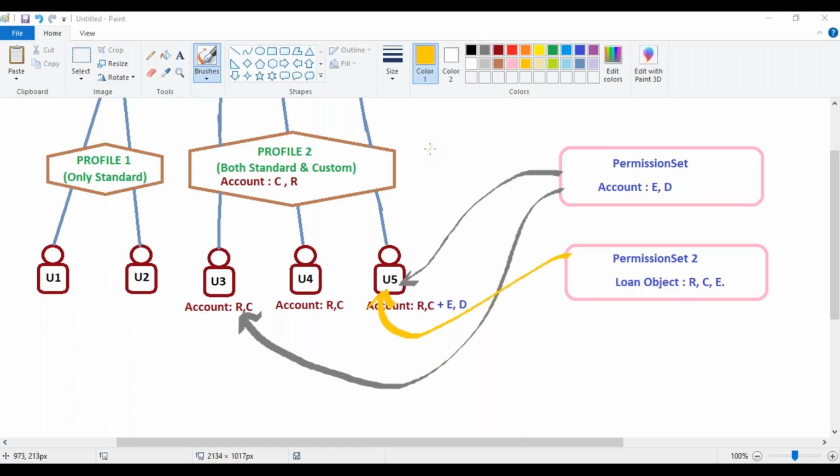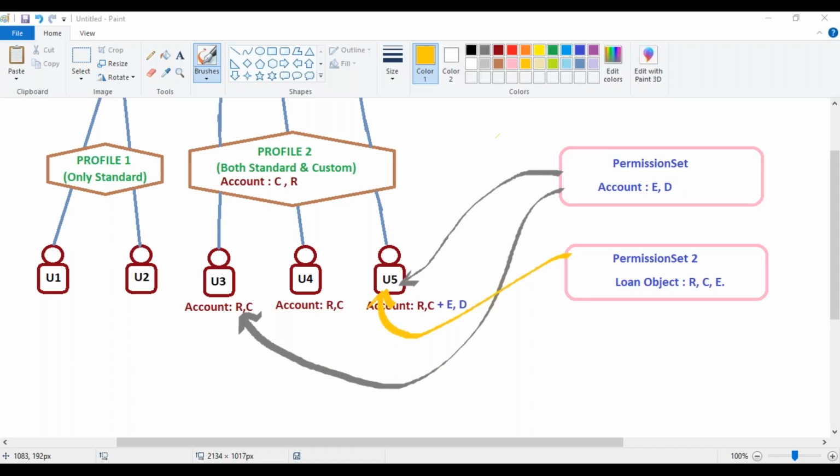So basically, permission sets are nothing but the extensions for profile. Inside the profile level, what are the permissions that you have granted? If you want to extend the permissions for a few users, then we can use the help of permission sets. By using permission sets also, we can grant the permissions on all the features, whatever we have inside your organization, except two permissions. One is login IP ranges, and the second one is login hours. Except these two, we can grant all the permissions over here.